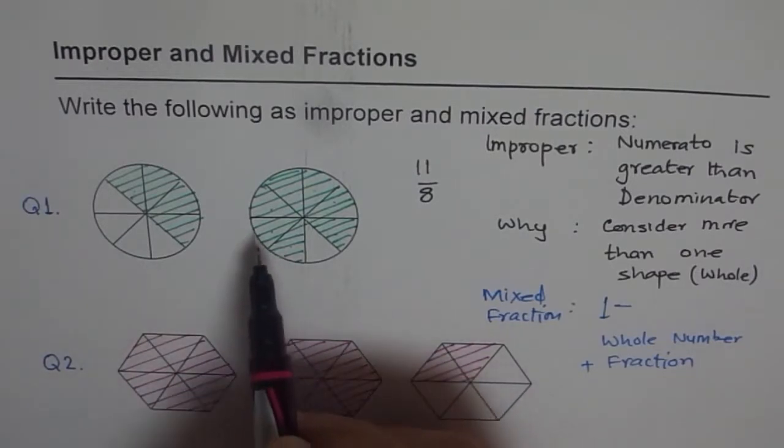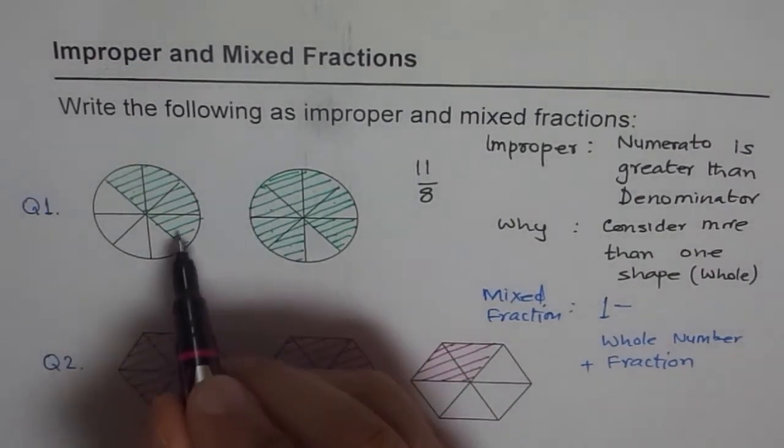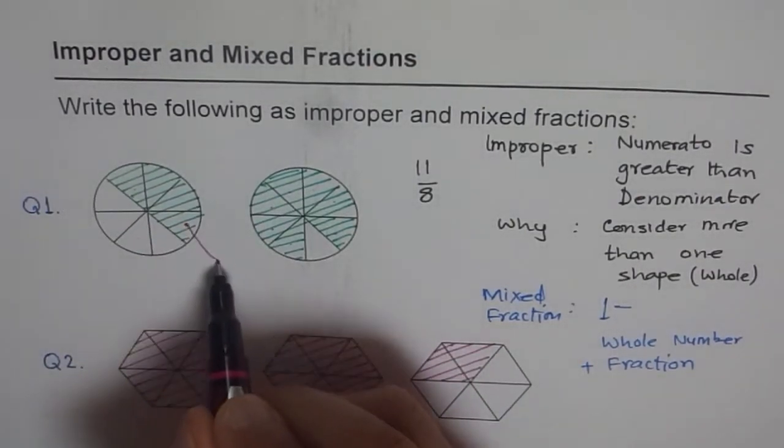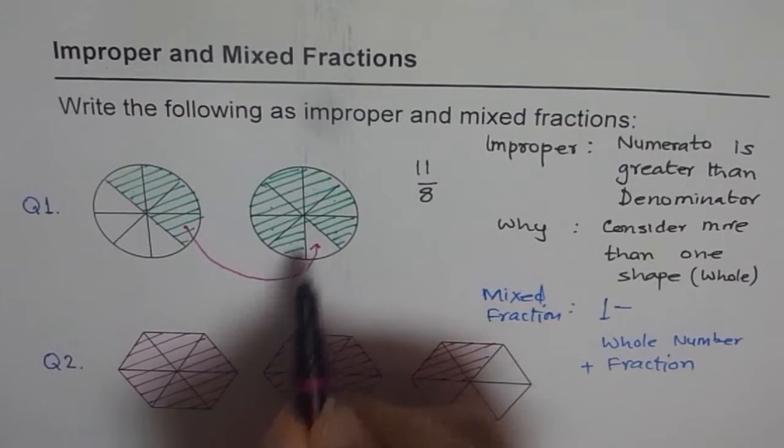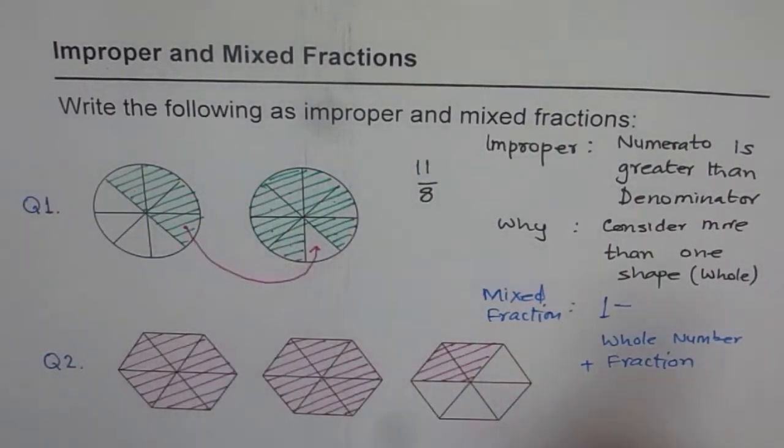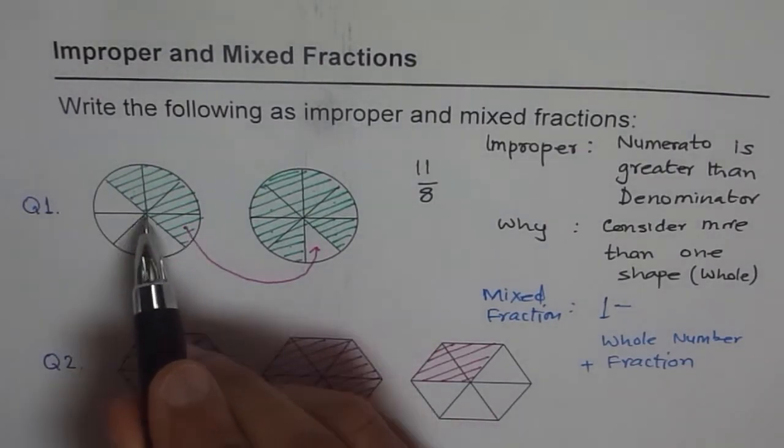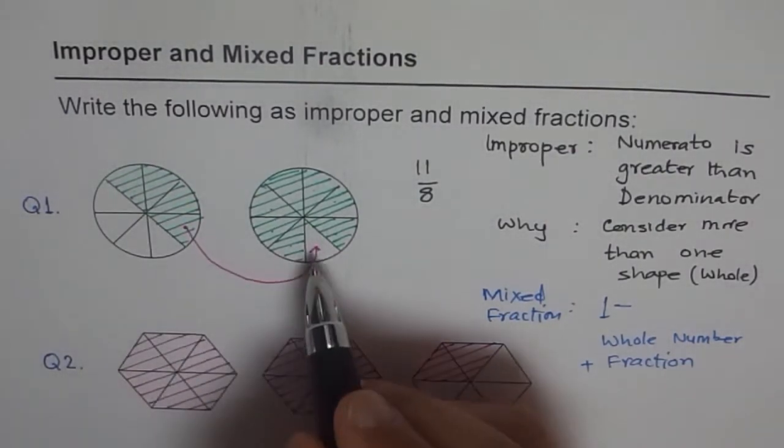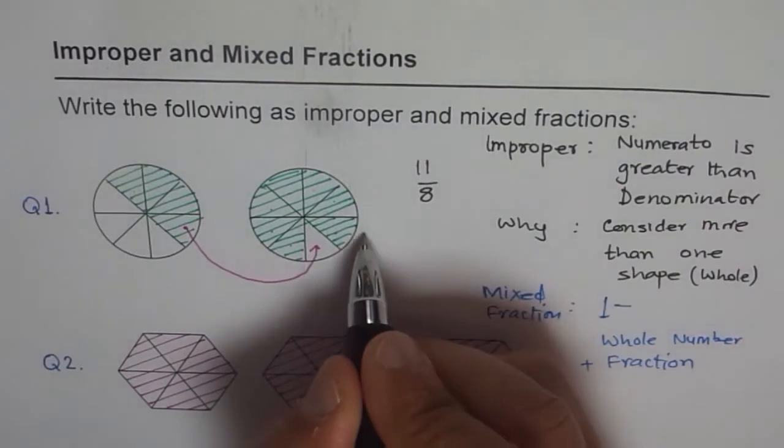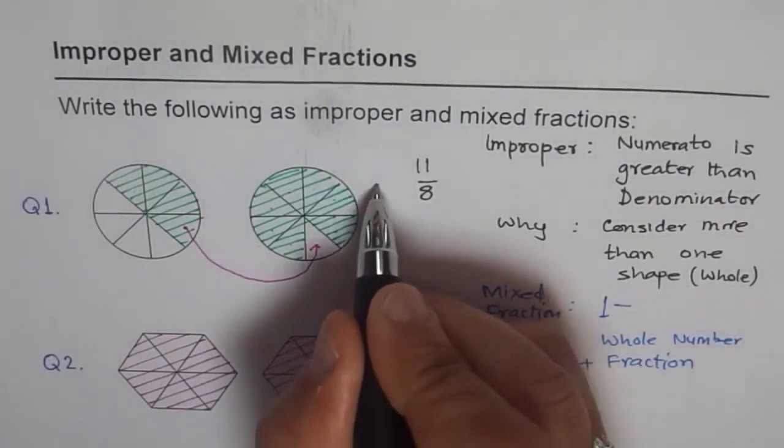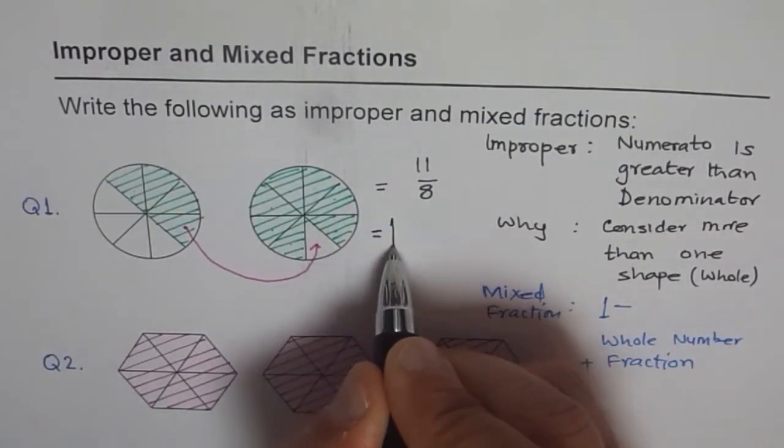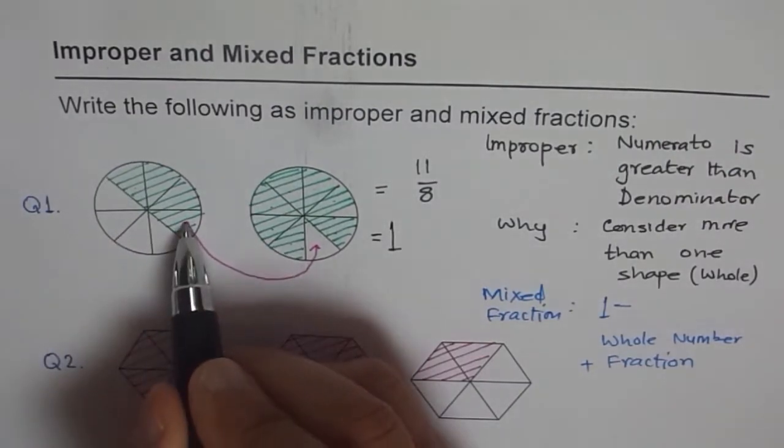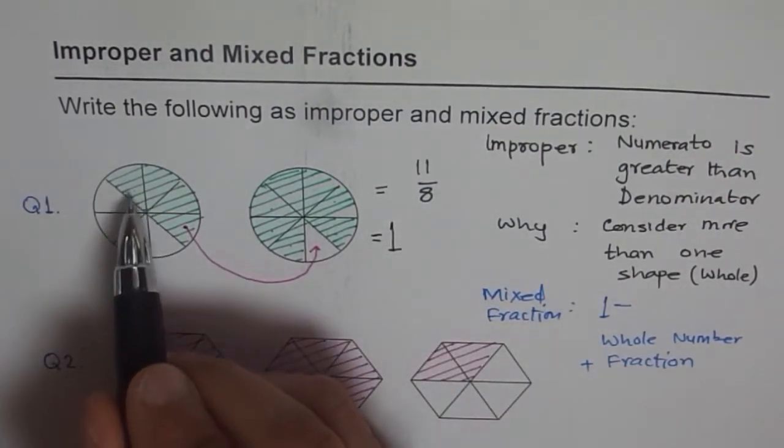Now the trick is like this. What we will do is we will try to fill one up. So let's take this from here and put it in there. So what do we have? We have one whole, right? Since we placed one piece from here and filled the other one. So we can write this as 11 out of 8 or also equals to one whole.